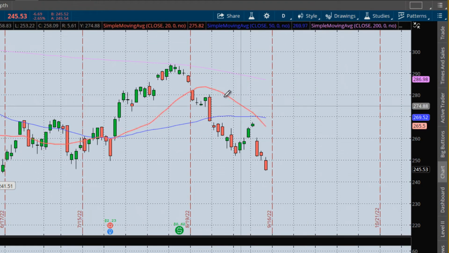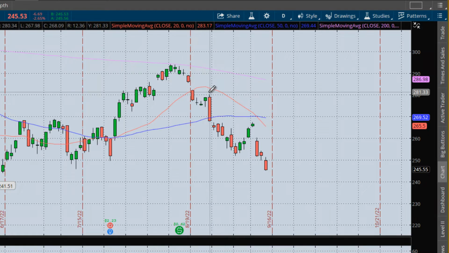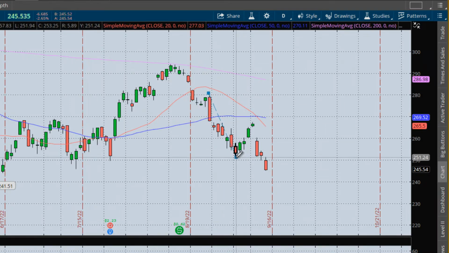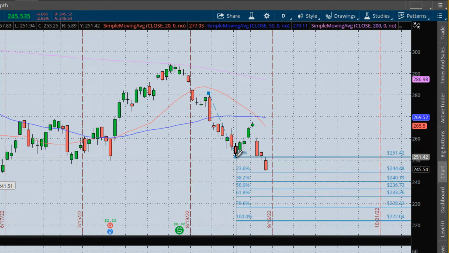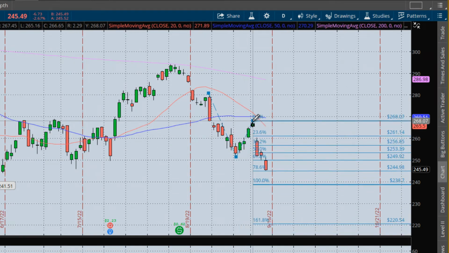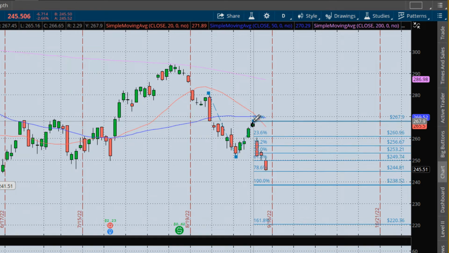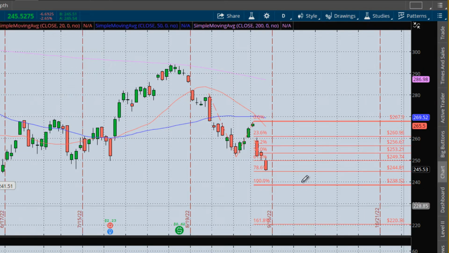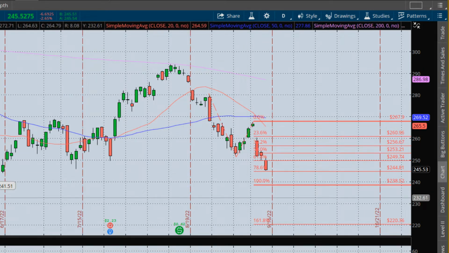Now, what's really cool about these, they'll take into consideration, I'm just going to click up here to this last pivot high before the most recent. Drop down to that pivot low. I'm just going to click once, and now you can see that the values are there. And I'll drag these bad boys all the way up until I get to the previous pivot. Now, I'm just going to drop that here. You could zoom in on that, guys, and get as specific as you want. For this example, in my personal trading, I'm pretty gray. I'm pretty loose when it comes to a couple of cents here and there. It doesn't matter. Options trading is gray anyways. So what am I looking for?